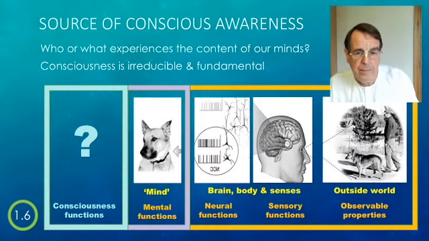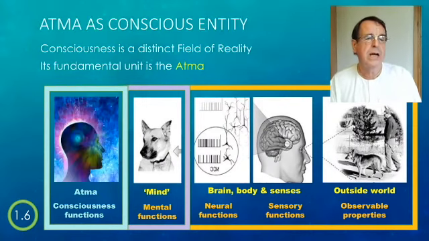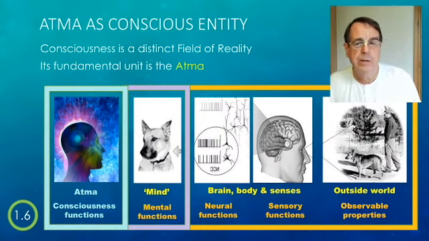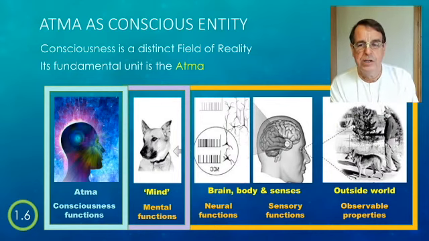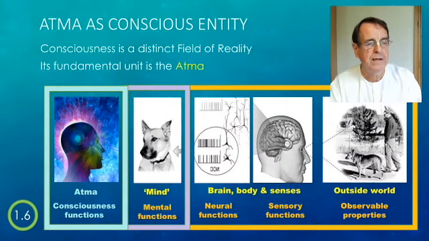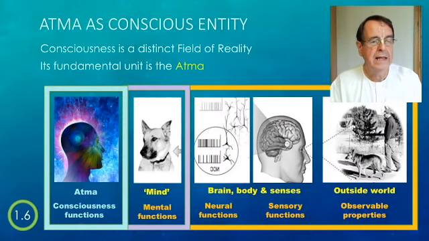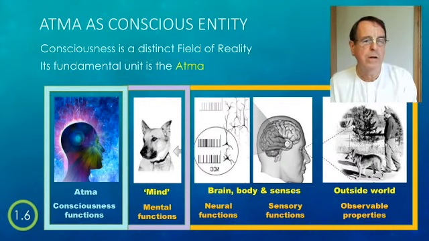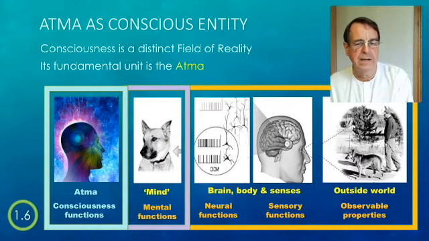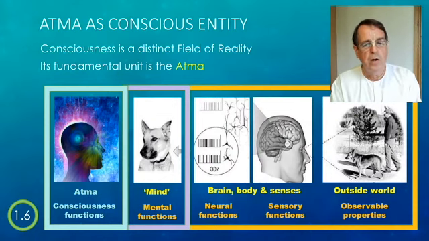The mind may be something different from the brain, but I, as the conscious entity, may be something different to both mind and brain. So our proposition is that consciousness is irreducible to physical properties. It is its own field of reality, which is composed of and exhibits the property of consciousness shown by unified qualitative subjectivity. And we are defining that this field has its own quantum unit, its own fundamental particle, if you like, of consciousness. And we are calling that the Atma. I'll give a little bit of explanation.